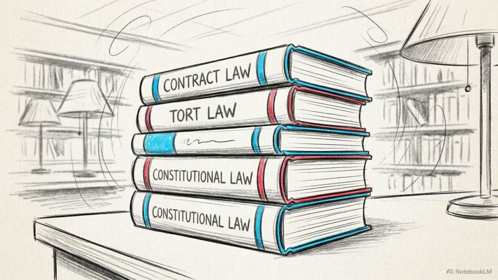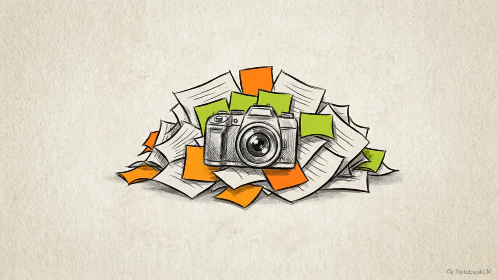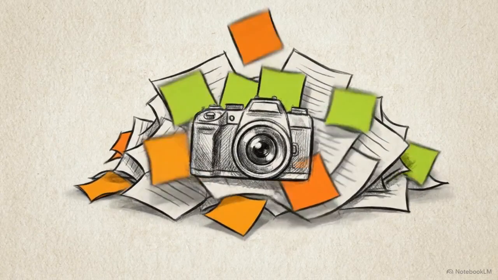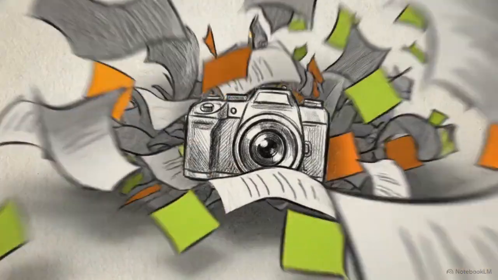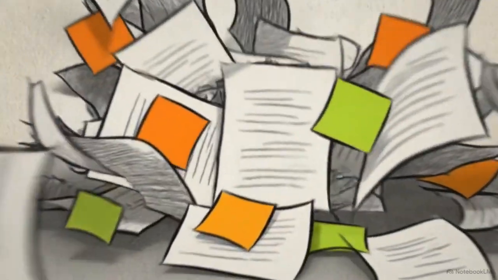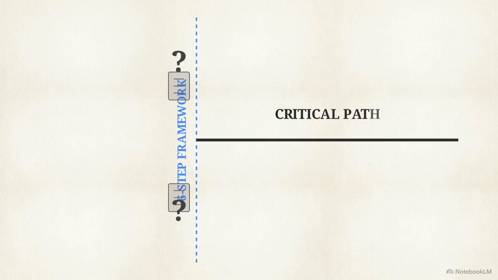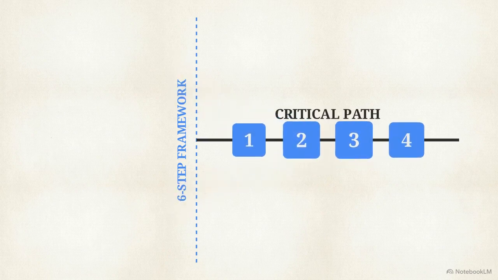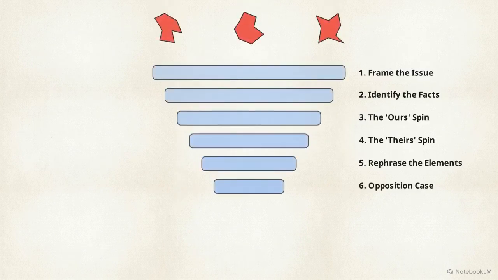In law school, you spent 3 years dissecting pristine appellate cases where facts are neatly packaged. In practice, a distressed client sits across from you and dumps a chaotic reality of grievances, emails, and emotional baggage onto your desk. To bridge the gap between that raw emotion and a structured legal argument, you need an operational tool. We use the 6-step case analysis framework to cut through the noise and build what we call the critical path. This framework is a filtering mechanism.